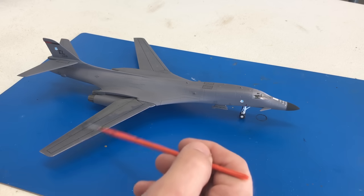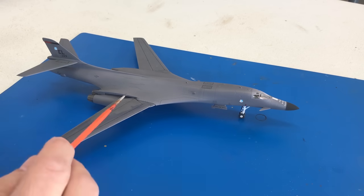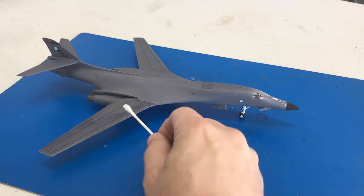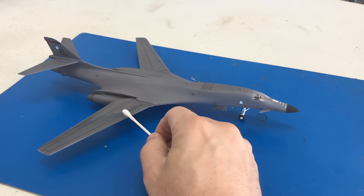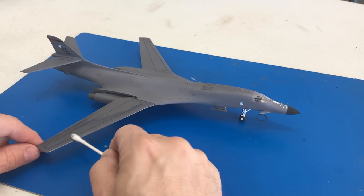And I'm just going to show you on the wing here first. Then we're going to let that set up for a few minutes, and then we're going to go over it with a cotton swab, just in some of the areas that don't have panels, to remove some of the excess on it here.